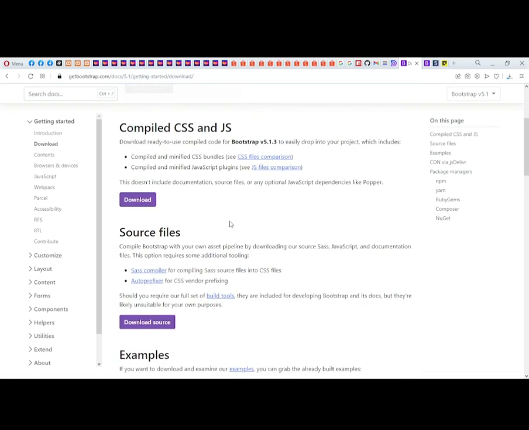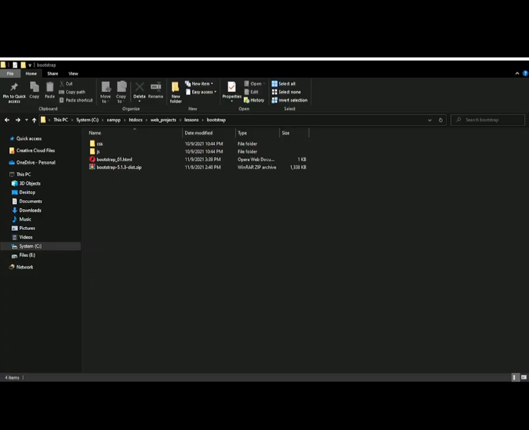Okay. Now, once your download is done, let me show you the contents of the zip file. I've already extracted it here, and I've already created the file.